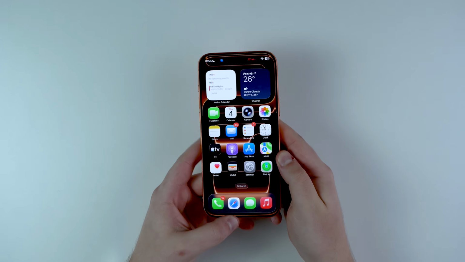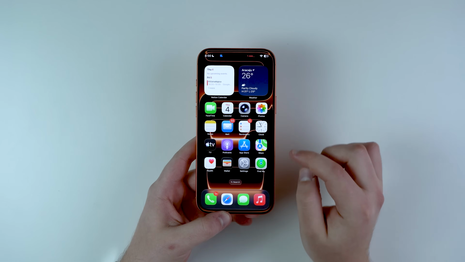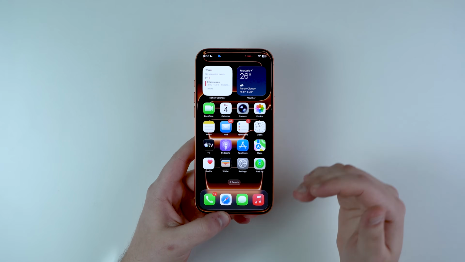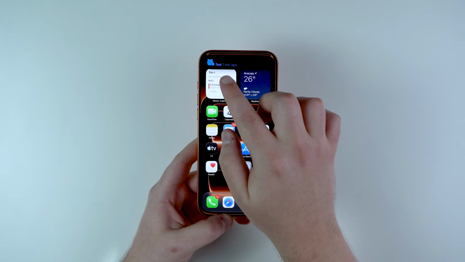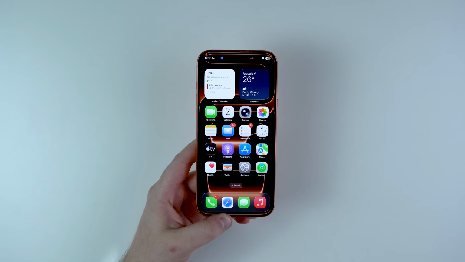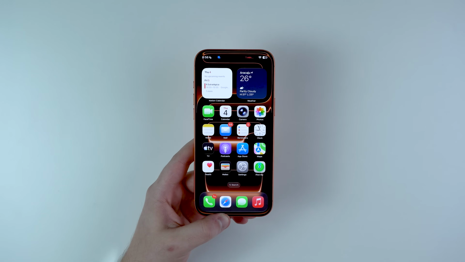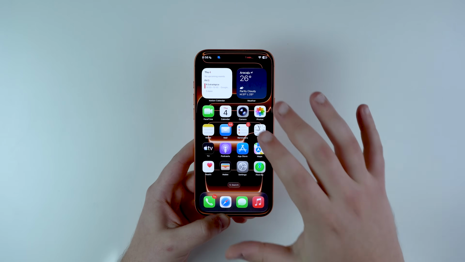Or you can just, for example, go ahead and just open up your iPhone normally, unlock it. And as you can see, if you don't interact with it, it's always gonna be here somewhere, either on your lock screen or even on your home screen. As you can see, it's right here too. So test 1 minute ago, it's gonna be in your dynamic island, as you can see, until you actually finish it. So until you actually either complete it or just snooze to go ahead and get alarmed again in a few minutes, but it's always gonna be there.